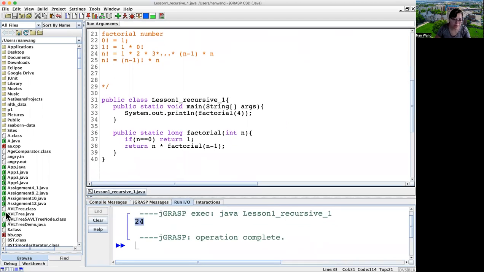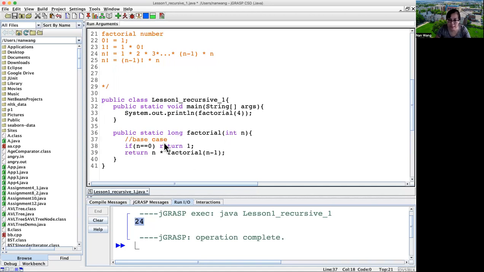Now when we write a recursive method, you need to be careful. First, since the method will call itself, make sure it does not call itself forever. So you need a base case.